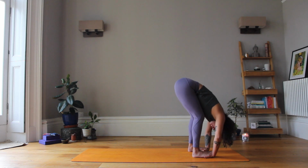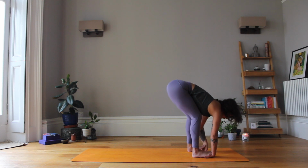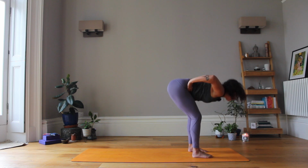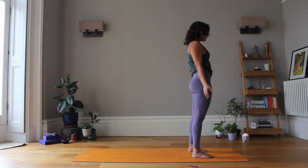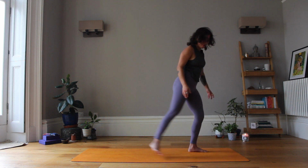Inhale, start to slowly straighten up the arms, step off the feet, take hands to your hips, squeeze the glutes, slowly standing all the way up to standing. Lovely. And then from here, as you release, take a step back again with the right leg.